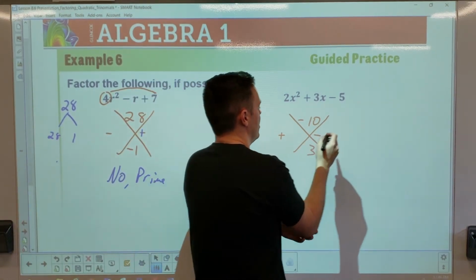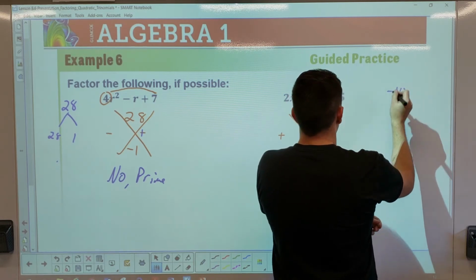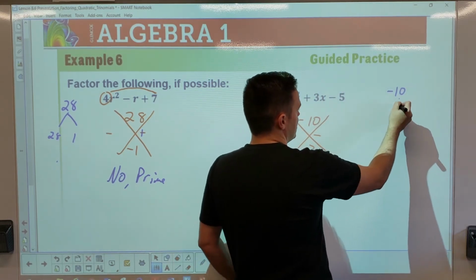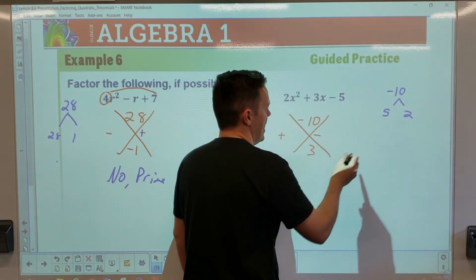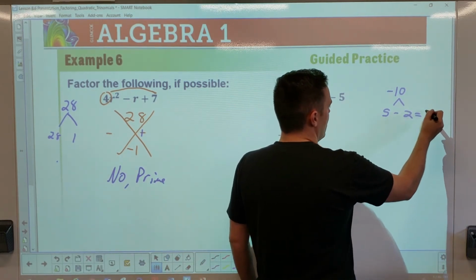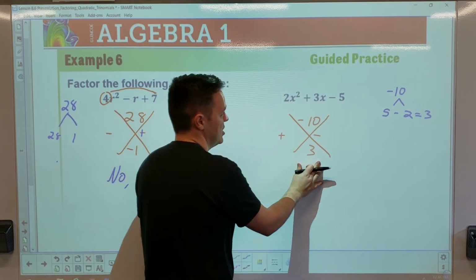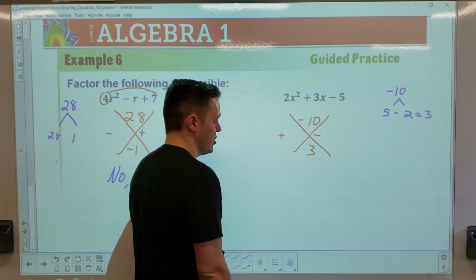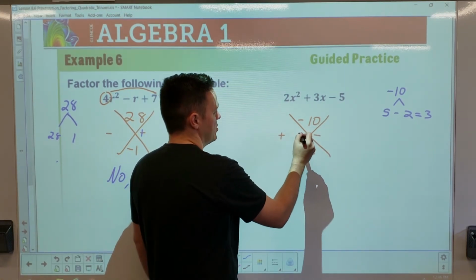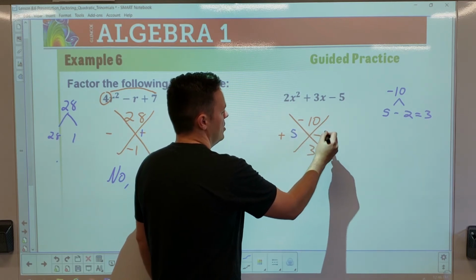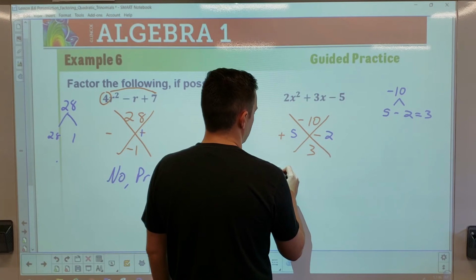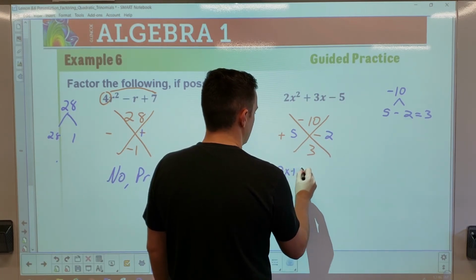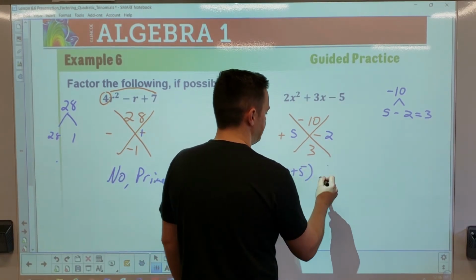So let's look at this one right here. So we got -10. We know we're subtracting the numbers from each other. So we got 5 and 2. Can you do that? 5 minus 2, does that equal 3? Then, ladies and gentlemen, this can be worked out. So we know the 5 would go over here, the 2 would go over here, and then from that aspect of it, you would just figure out which way you'd want to go. I'll use the easy method on this one.